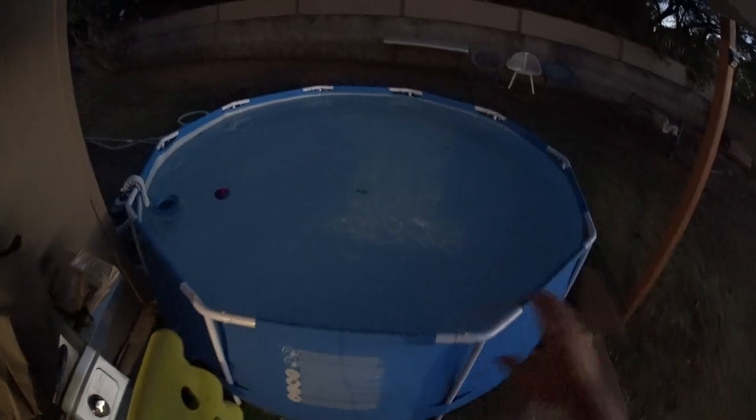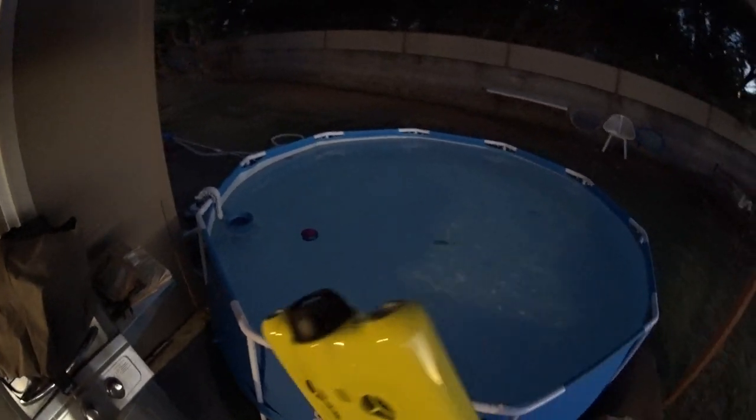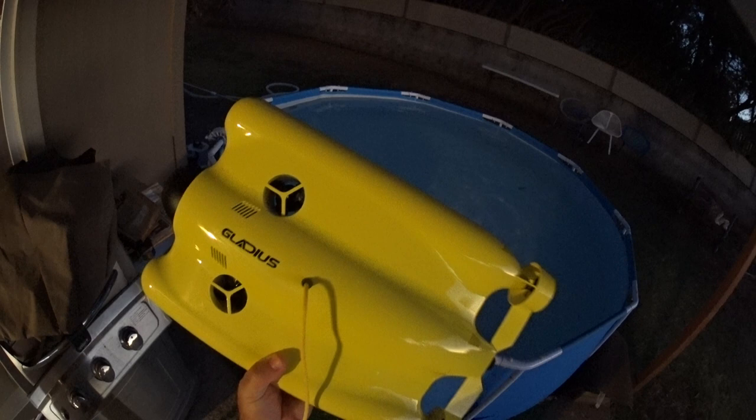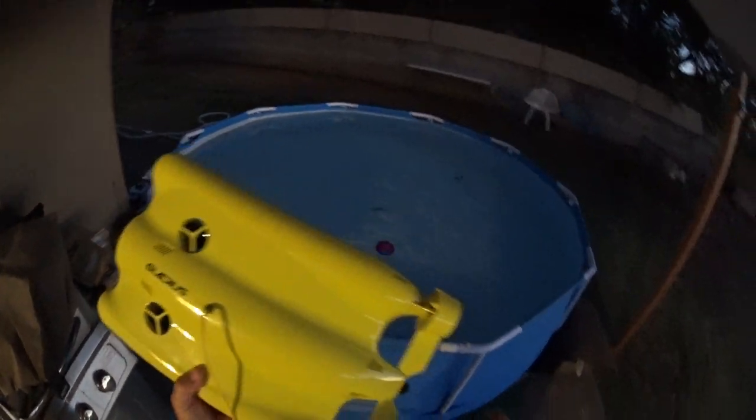I wanted to test it in the evening to show you guys how the lights look in the pool and how it kind of looks line of sight, just zooming around. I already did a quick little ocean shallow water test and this thing did really good. I'm going to throw the buoy in the water — this is the wireless buoy that floats in the water. Tomorrow I'm going to the ocean to do some range testing, so watch out for that video.